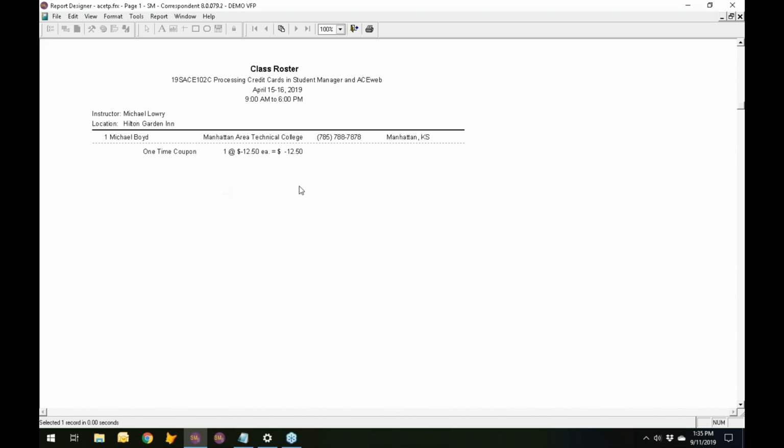But anyway, what this does is it's a more verbose showing of the optional procedures. One-time coupon, there's one, quantity of 1 at minus 1250 each, credit of 1250 if you will, and total minus 1250.